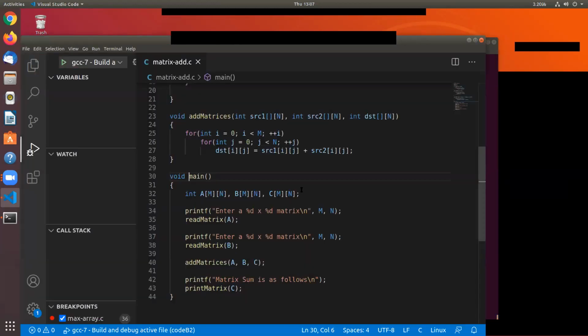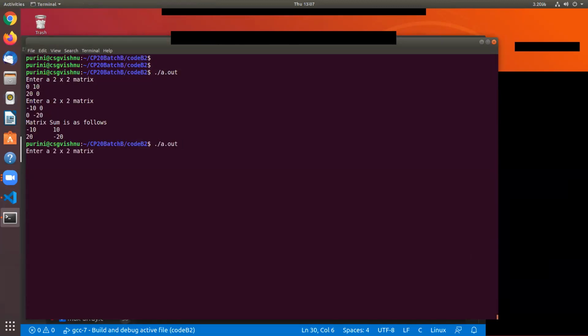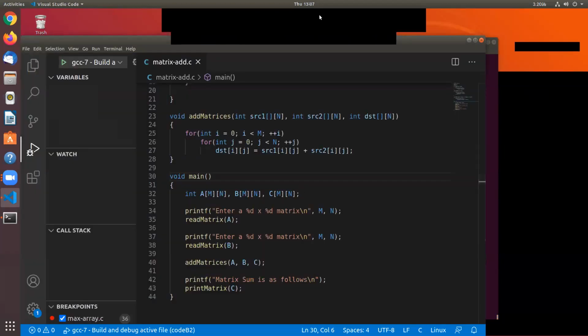Okay, so I want to finish this particular idea so that you will be enabled to work on matrices over the weekend. That is the reason why we are having all this here. What if you enter all four numbers in a line? No problem, it's a good question. It doesn't matter even if you enter all four, it will still be read as a matrix, the same matrix. It's not going to change anything for you. It will still be the same. It's not an issue. Good question. I think I'll stop here in the interest of time.